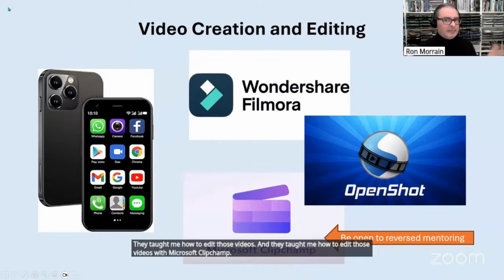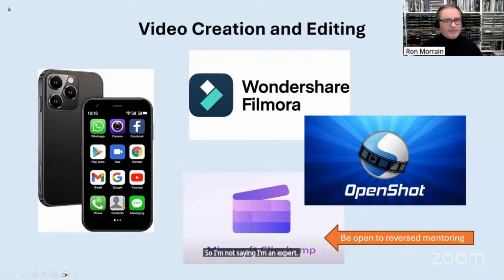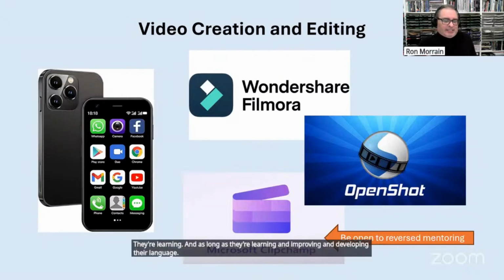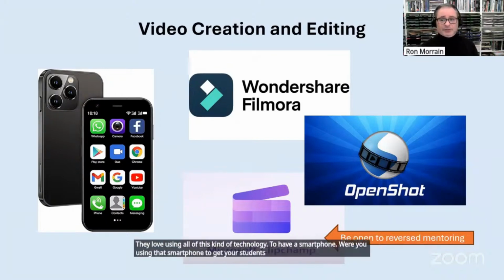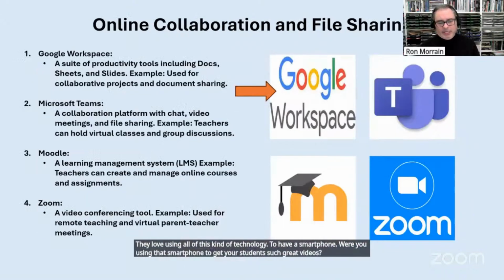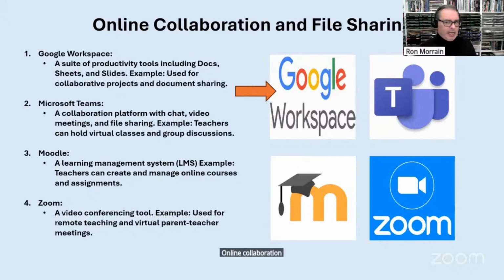So I'm not saying I'm an expert, but I learned that from my students and they love it. They're learning. And as long as they're learning and improving and developing their language, because I got to try to get my students to C1 level, high school students, I have to say they love using all of this kind of technology. They have a smartphone. How are you using that smartphone to get your students such great videos? Online collaboration, there's so many things out there.